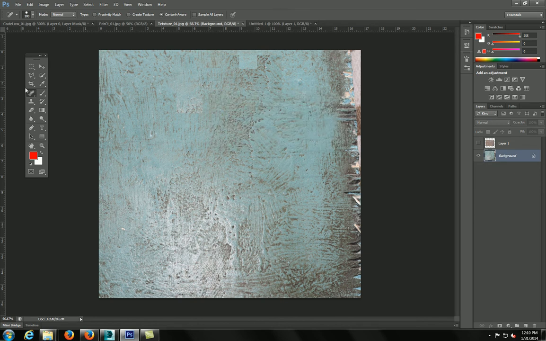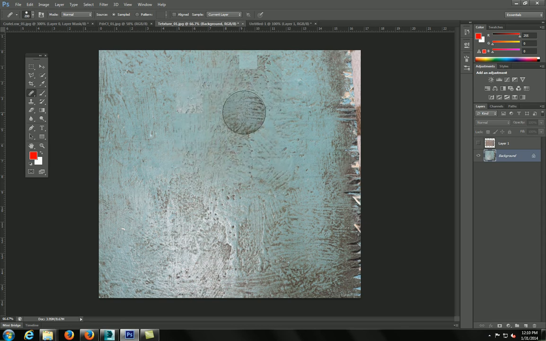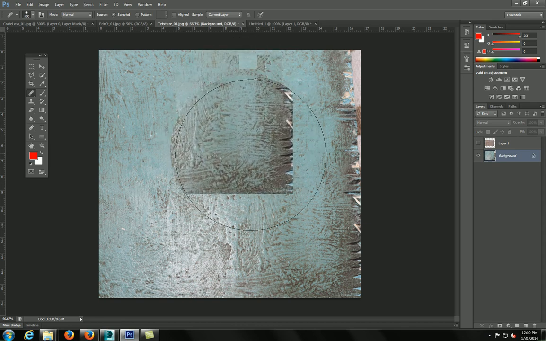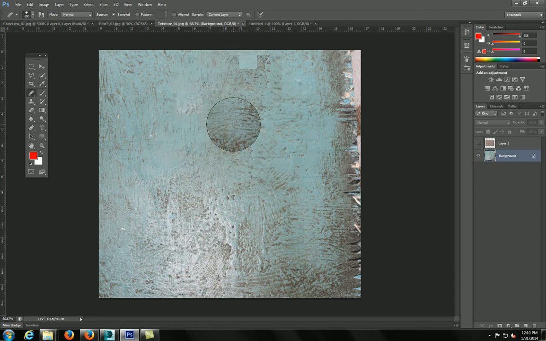Uh-oh, spot heal brush. We want the healing brush real quick. So if I hold this down, we're going to use the healing brush tool. We're going to get a sample. That's a little big. You can tell though, that gives a good example. You can see what the sample is. It's taking that one corner and making it the brush. What it's going to do is blend the pixels. So if I just hold Shift and click, it's going to take that and blend the pixels.